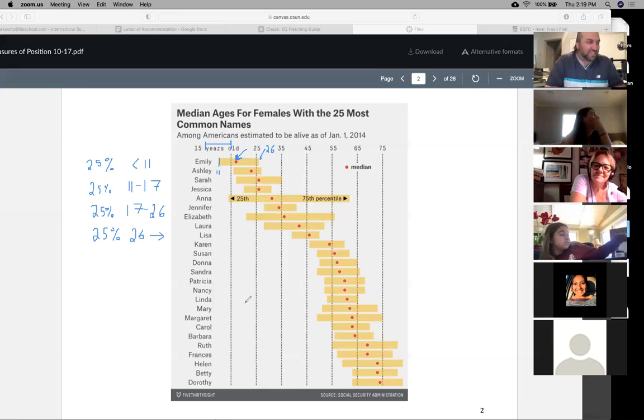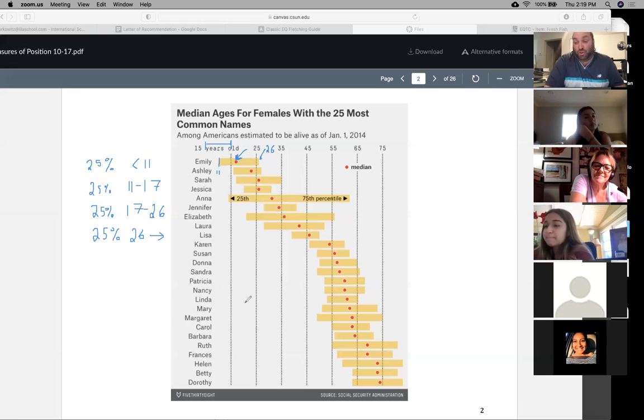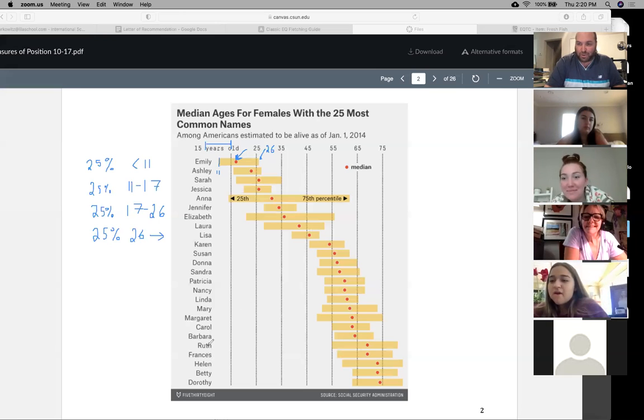So Dorothy is not really a name that's in style. I know a Dorothy. I'm not saying there's no Dorothys. I'm not saying it's impossible, but would you agree that it's not quite as common as Emily or Ashley or Sarah, or Megan? Megan's a nice name. Dorothy, Betty, Helen, Francis. I like the name Lori. You like the name Lori? You too? I never have liked it. Thank you, Angela.